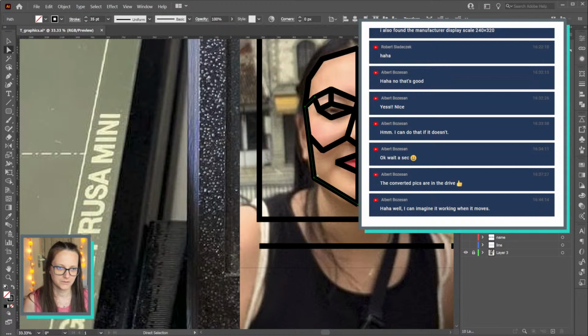Yeah, so maybe it'll work when it moves, hopefully. Let's see. If it looks crap, I'll just take it out and then we won't use it.